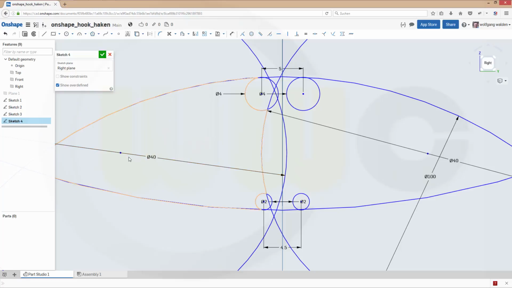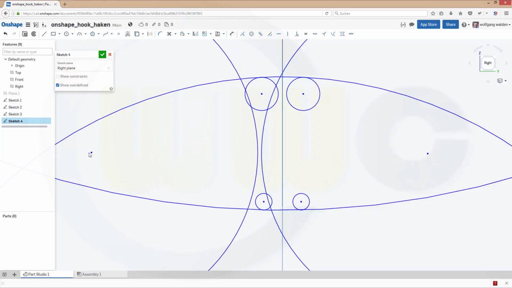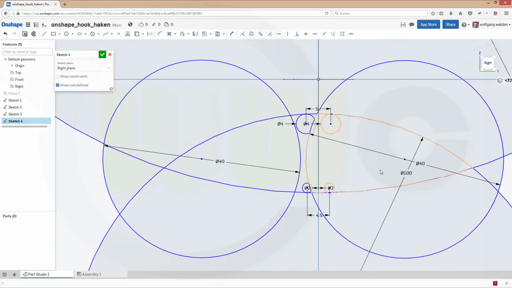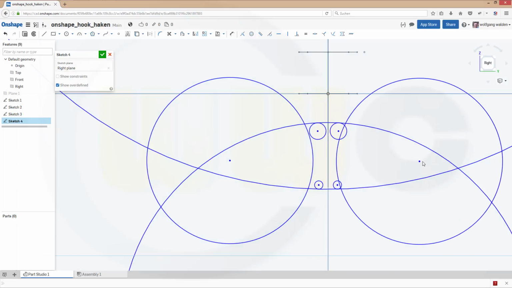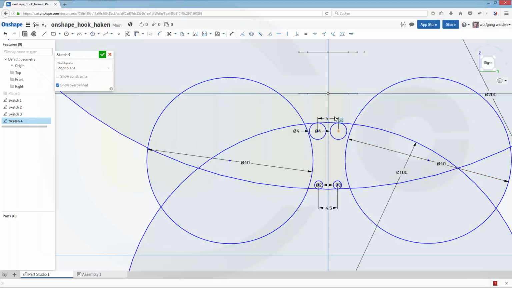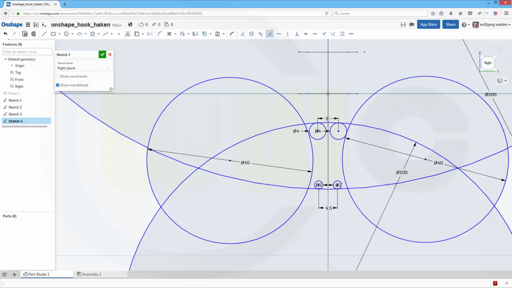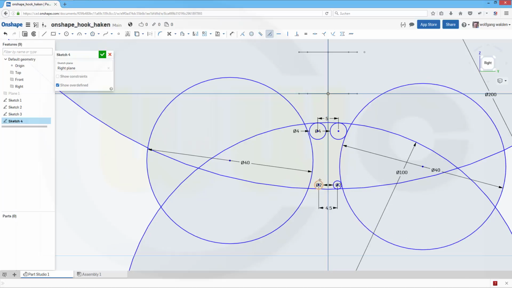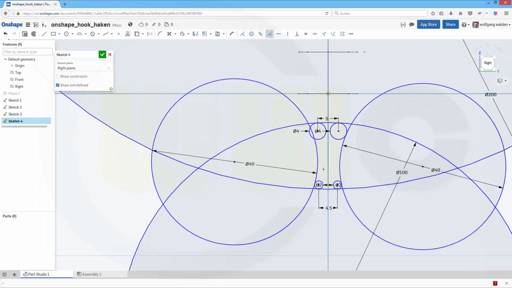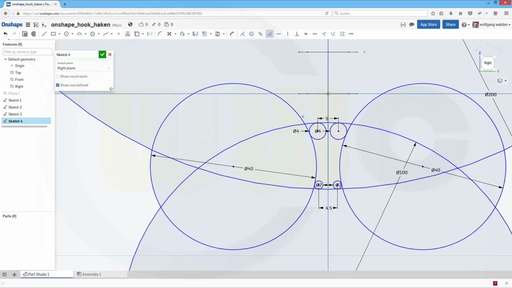Now let's move these circles a little bit, maybe like this, and the other one maybe like that, and now give them tangency from this circle to that circle, from this circle to that circle, and on the other side same procedure. Okay, now let's trim.